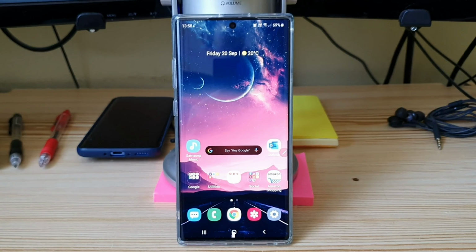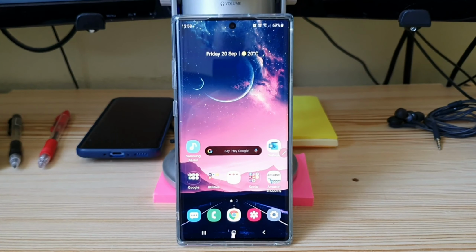Last but not least, you're most likely wondering where I got the wallpaper from for the Note 10 Plus 5G, and there's an app which I use which is called Wally, and you can download this app from the Google Play Store.